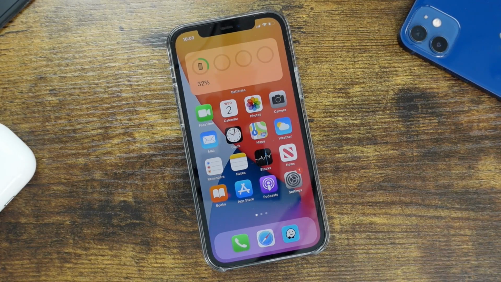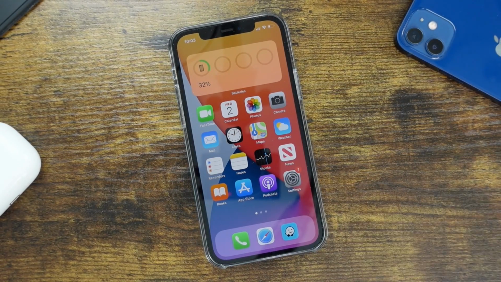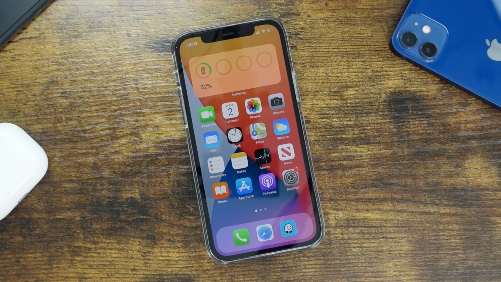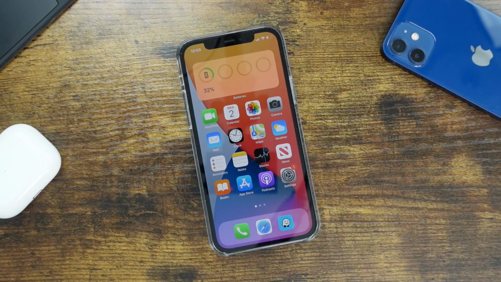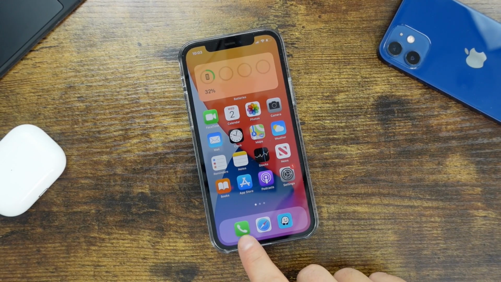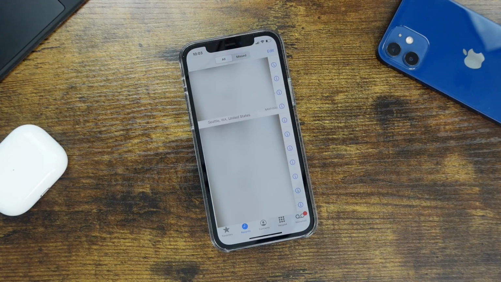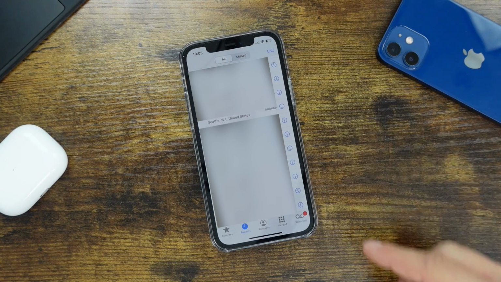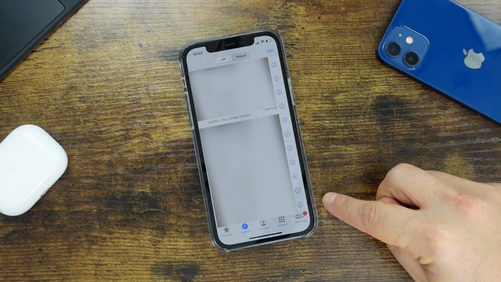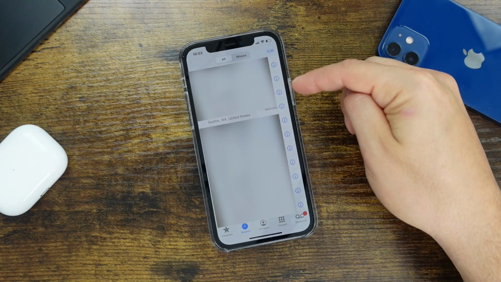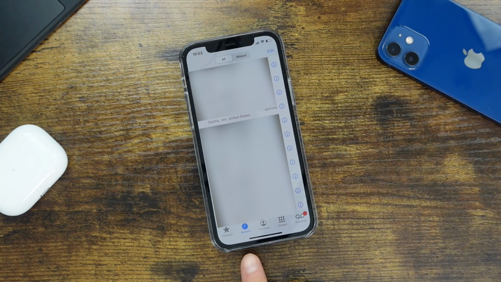So we've got the iPhone 12 Pro here. We're going to start with how to block numbers on the iPhone 12 Pro, and we'll move on to unblocking and settings shortly after. So the first thing we want to do is open up our phone application. Now I've blurred out the phone numbers here, but on the left side you'll see all of the numbers that have contacted you, and you should see on the right side here little eyes, and we're under the recent tab here. So what we want to do is just find the phone number that we want to block.